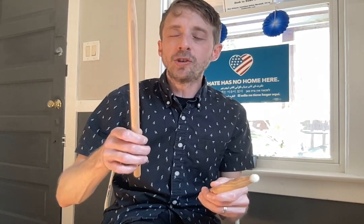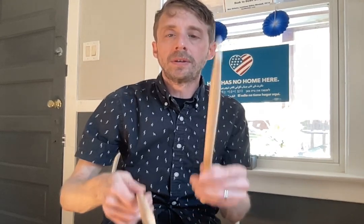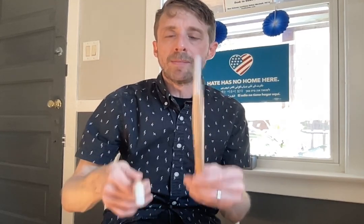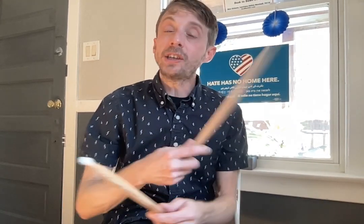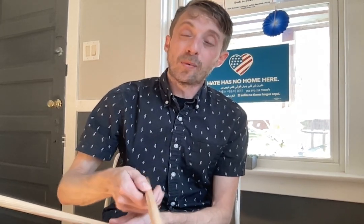But first, you really want to just work on your right hand, get it to bounce once, keep working on that. It's what we call stick control. And then on your left hand, same thing. And then once you get good with both hands, we bring them together. All right? Cool. And then next week we will start learning patterns once you get used to holding your sticks and bouncing that stick as well. All right?